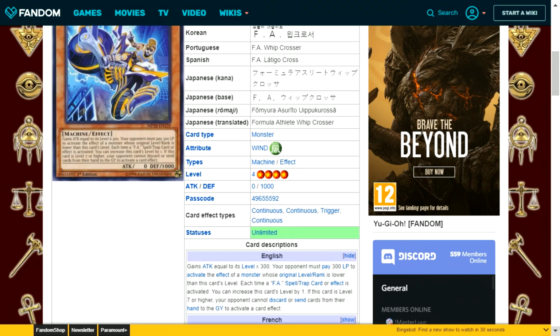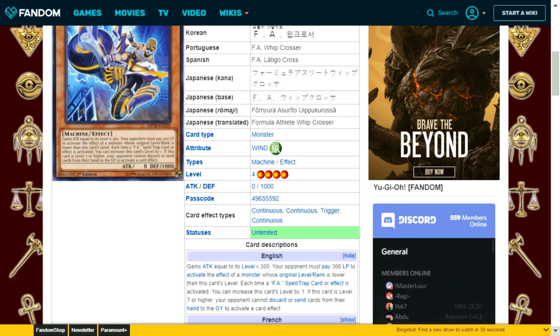Each time an FA spell or trap card or effect is activated, you can increase this card's level by 1. If this card is level 7 or higher, your opponent cannot discard or send cards from their hand to the graveyard to activate a card effect.